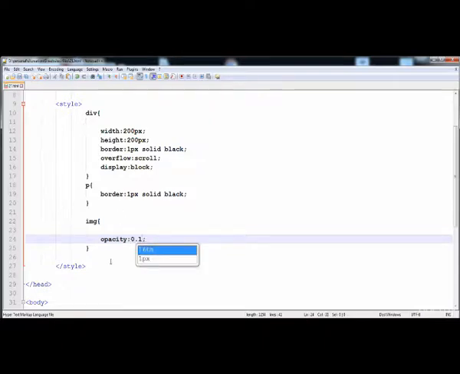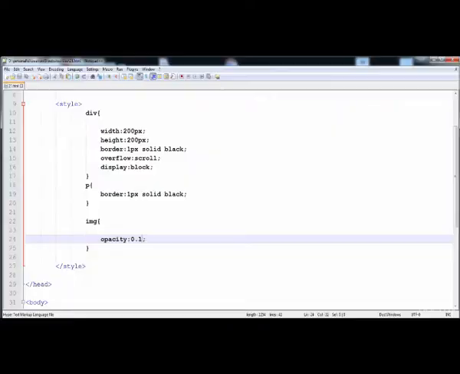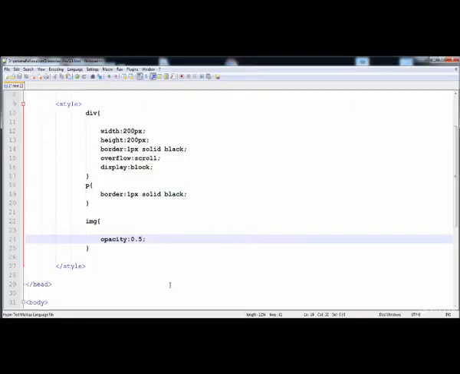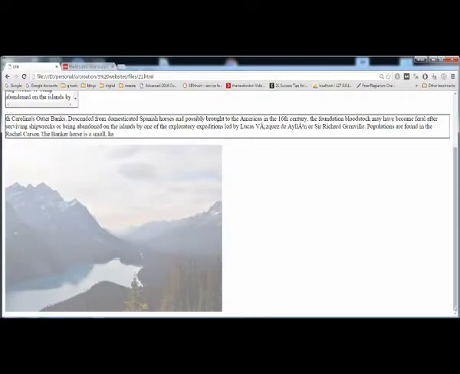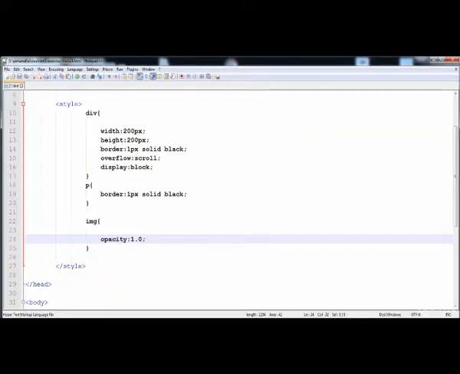If we give 0.1, it is completely transparent. But if we give 0.5 or 0.34, it is less transparent. If we give 1.0, it is fully visible. So this is the way we can use the opacity.